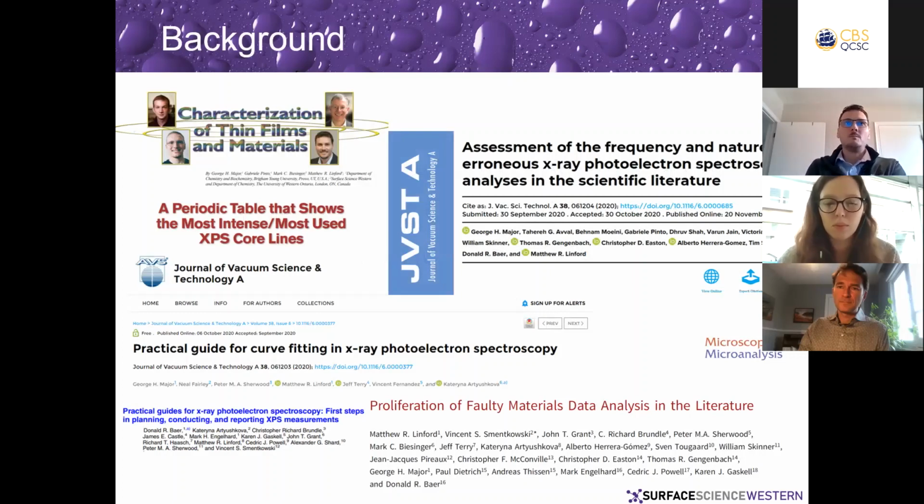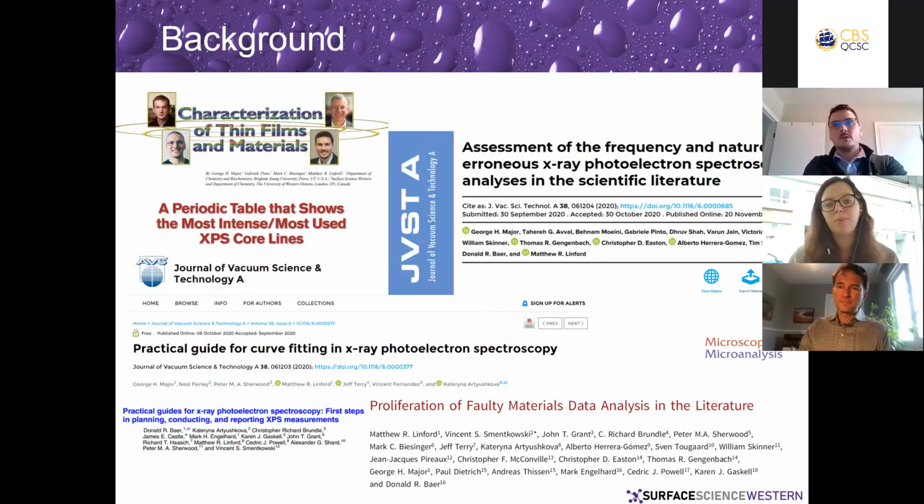And there has been some proliferation of faulty data out there with ongoing citation of erroneously interpreted data. And we're even seeing this in some very highly cited and well-regarded journals. The point is that XPS is not just a point and shoot type of technique. There does need to be expertise in not only the analysis side of things, but also on the interpretation side of the data. And myself and others in the XPS community have been working very diligently over the last couple of years, particularly to try to remedy some of this.